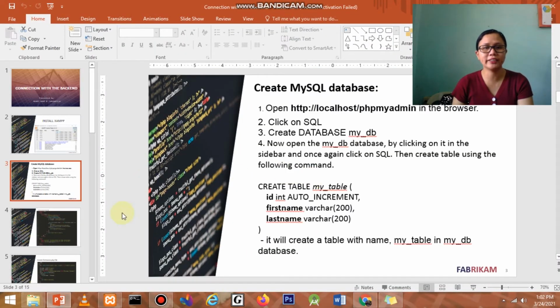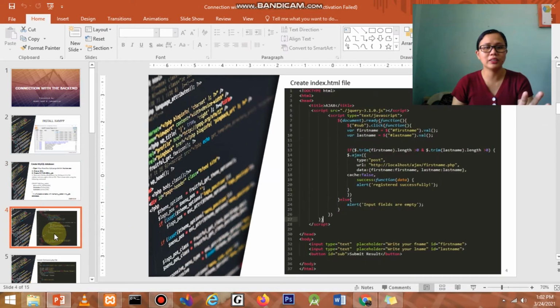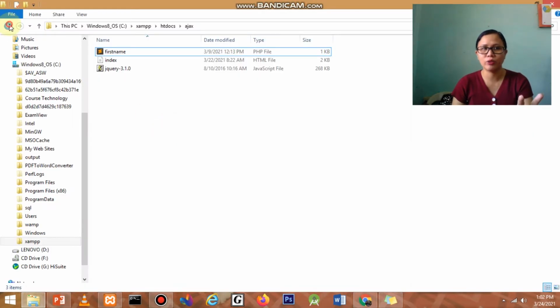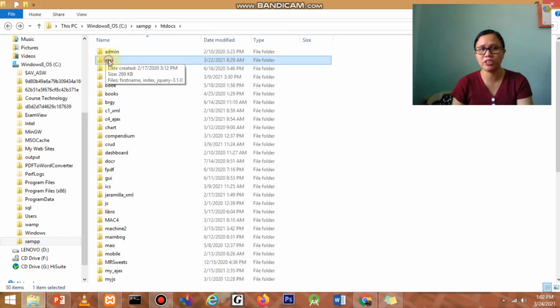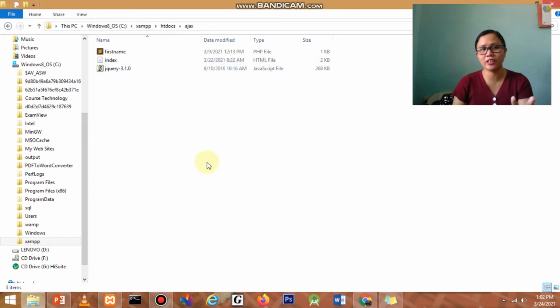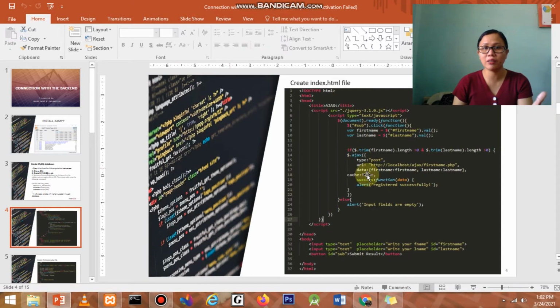So, upon creating the database and the table, gawa muna tayo ng folder natin. So, I created a folder and I named it Ajax. And then, inside the Ajax, of course, gagawin na natin yung HTML file natin.